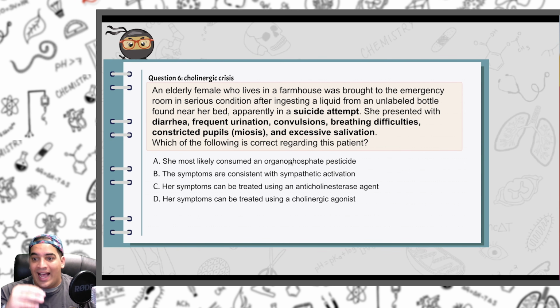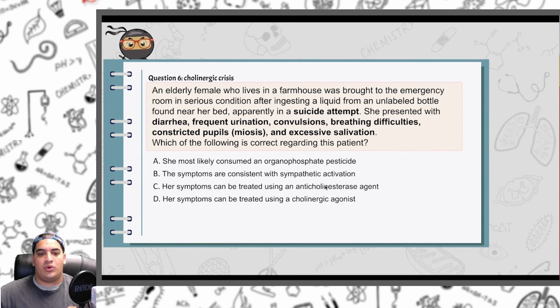And if you don't catch it before they go into what's called aging, it's not reversible. You can't give them an antidote. So it is likely that this patient does have organophosphate poisoning, and that it was some type of cholinergic agonist like an organophosphate, an irreversible acetylcholinesterase inhibitor that caused this. The symptoms are consistent with sympathetic? No. Sympathetic would not produce these types of effects. Again, sympathetic would not produce these parasympathetic effects.